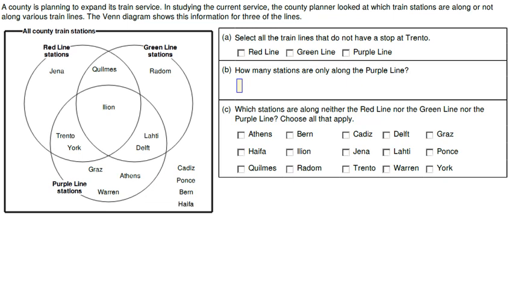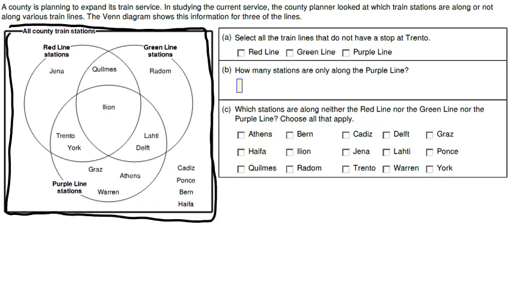Okay, so what is a Venn diagram in general? In general, a Venn diagram is simply a visual representation of the relationship between several sets. Let's start off with the universal set, which is this square box. The world is contained within a square box. In this box, all train stations that are in our world exist. Sets are represented by circles.